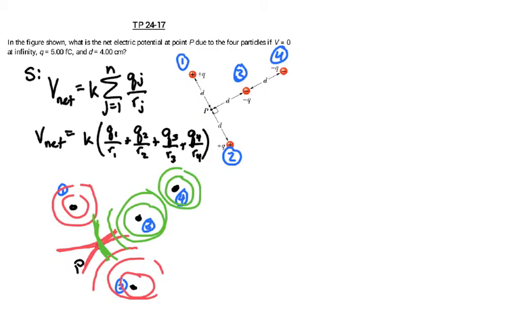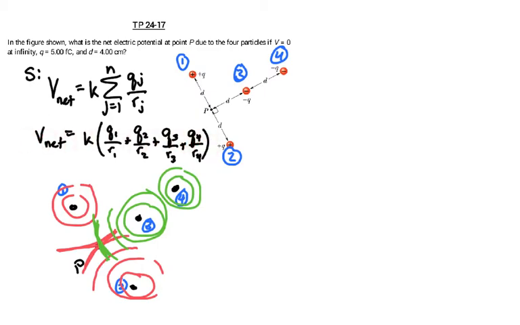And it's like pulling down on a mattress sheet at some point far away from where you have a marble of some kind. The speed at which that marble goes towards the point that you've pulled the mattress sheet down, it's going to accelerate a lot slower. It's going to move slower. It's not as steep. Whereas if you were to pull down on a mattress sheet right next to a marble sitting on the sheet, it's going to go a lot faster. So the effect that charge 4 has on point P is a whole lot less than charge 1, 2, or 3.